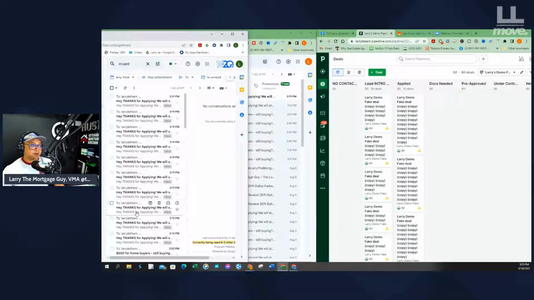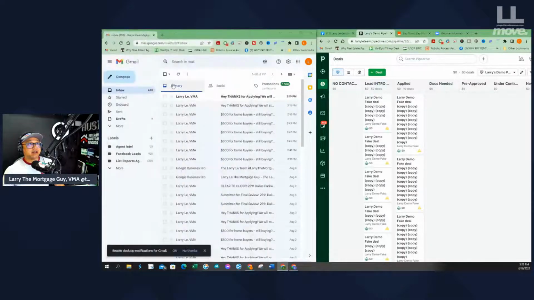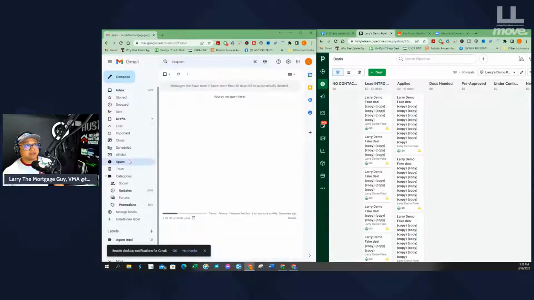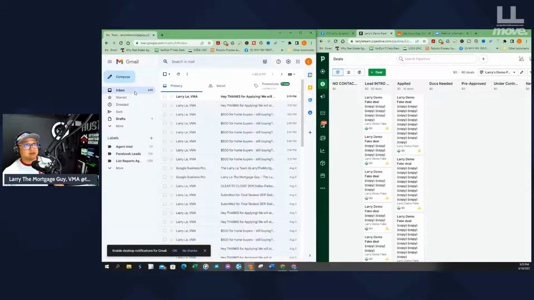So something's happening. The inbox of my actual account is sending it out, but it's crashing here on my actual receiving inbox. Again, it might be because it thinks it's spam because I'm sending so many emails to the same place. It might be because Zapier is not triggering correctly. So unfortunately, I can't show you the results, which is the whole point, but I can at least show you the action.